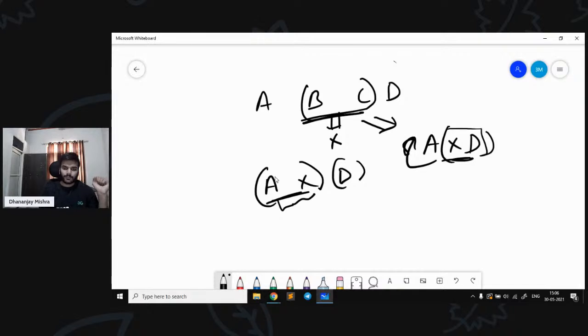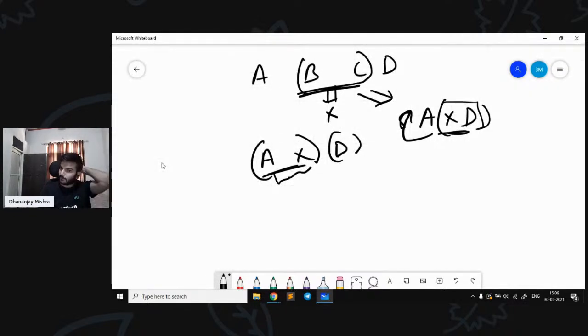So I hope you're understanding that there are a large number of ways of multiplying the matrices if you are given them. So we have to choose that order of multiplication such that it gives us the minimum cost of multiplication. Now, what is the cost of multiplication? How can we derive it? The cost means the number of multiplications you will be doing.